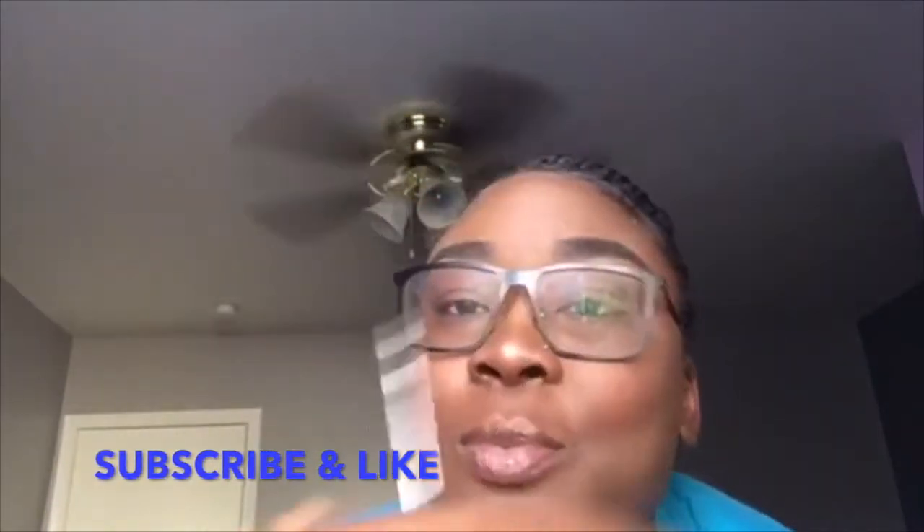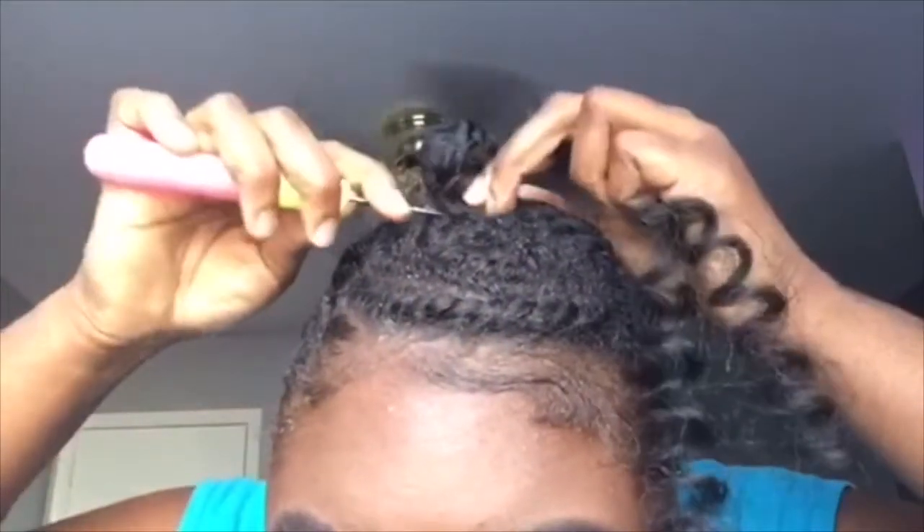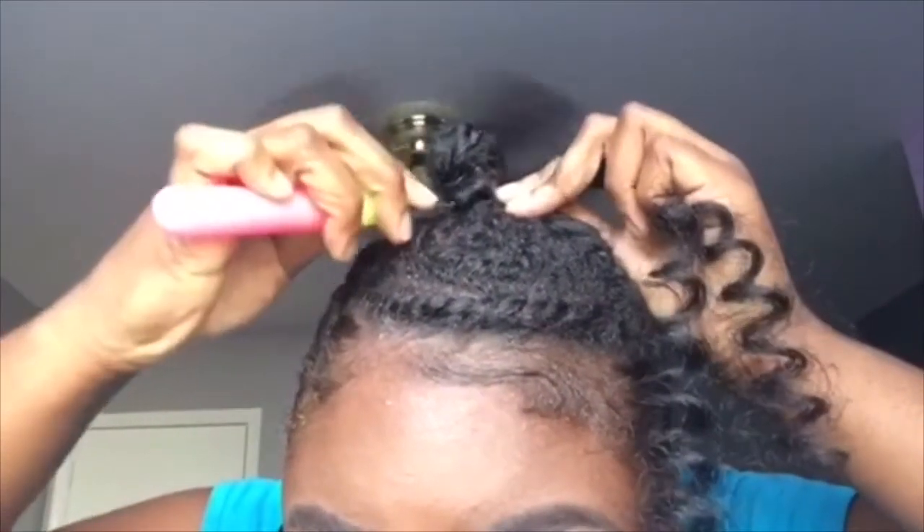I'm gonna start off with this bun that I did. If you guys wanna know how I flat ironed it — it's kinda hard, well not really, but I can't really explain it. I already separated one of them. They come like this, all bouncy — that's what it's called, Jamaican Bounce. I took one and separated it into four, and that's what I'm about to crochet into this little itty bitty bun.